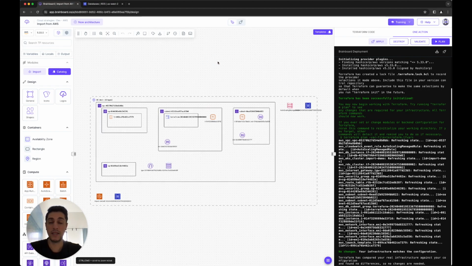That's simply it. You move to IaC with literally no time. You just connect Brainboard to your AWS and bring your brownfield environments into Brainboard. You have the Terraform code and the Terraform state is generated, and you can start managing your infrastructure in a good way from that point onward.